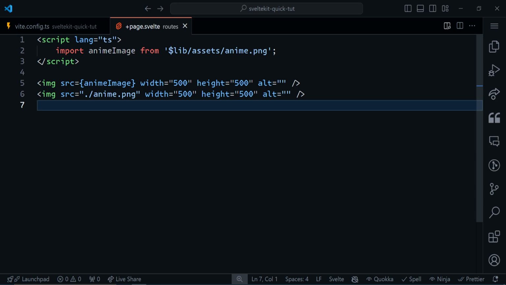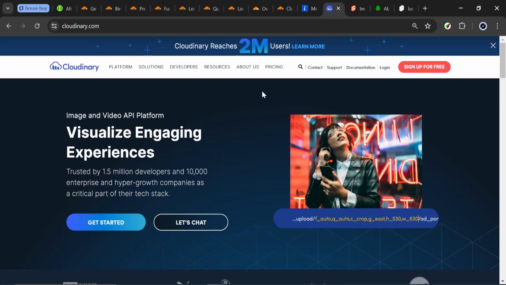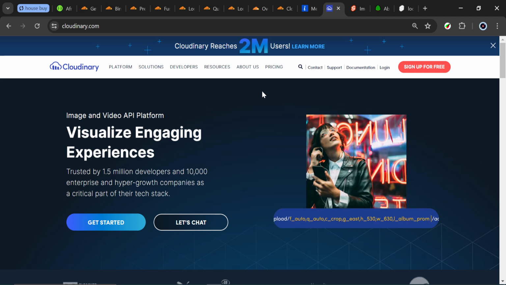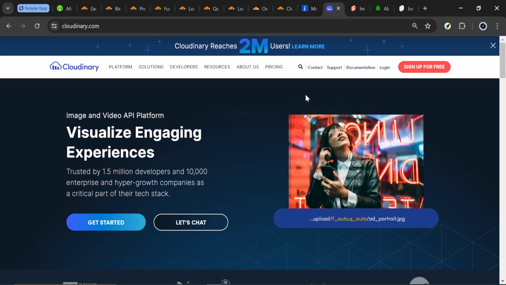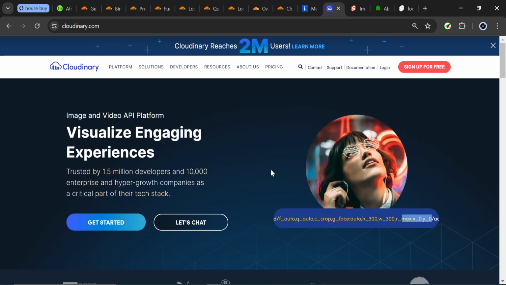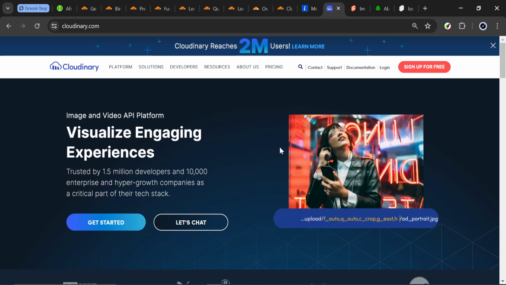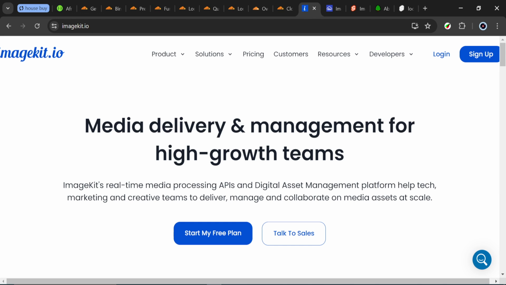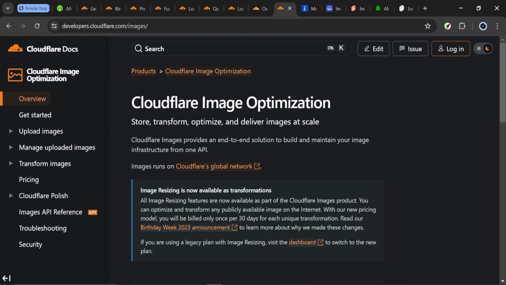We have the ones from Cloudinary, which is one of the most popular and by far one of the most powerful. So you can use Cloudinary. They give you a very good free tier and free resources. The pricing is very, very reasonable, and they also have SvelteKit components that make it very easy for you to integrate with them. We also have ImageKit, which is another good one. ImageKit.io, very, very great. And we also have, which is my personal favorite, Cloudflare and Cloudflare Images. So Cloudflare Images is my favorite, the one that I use.